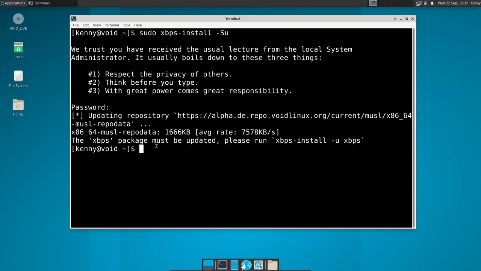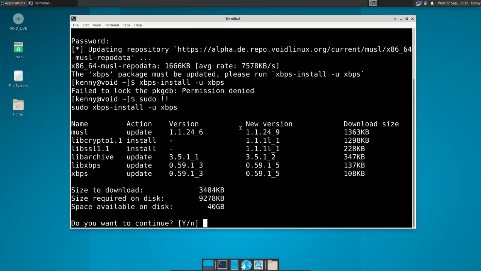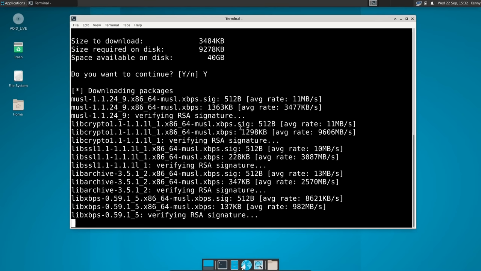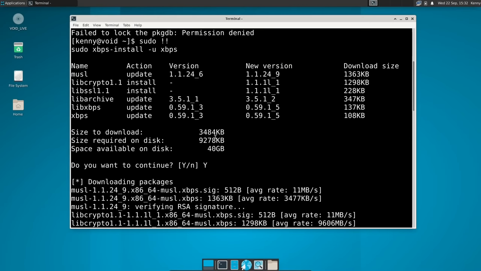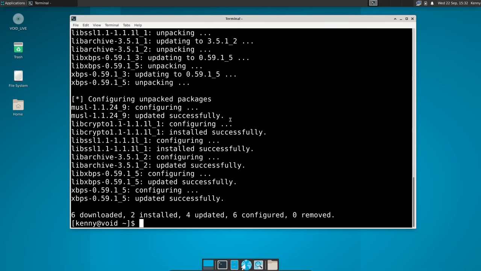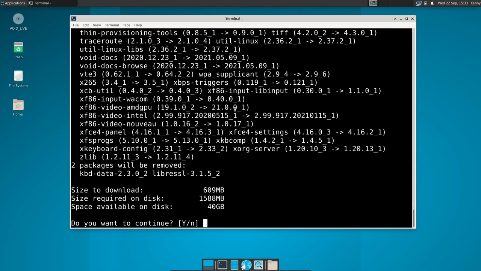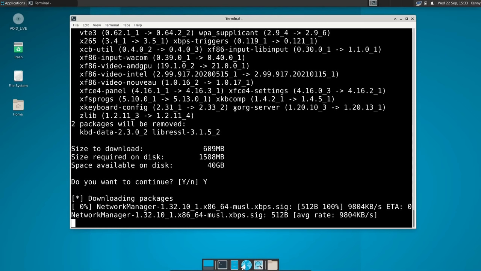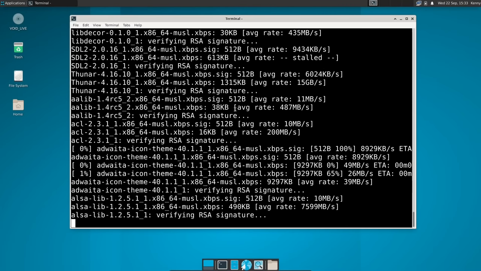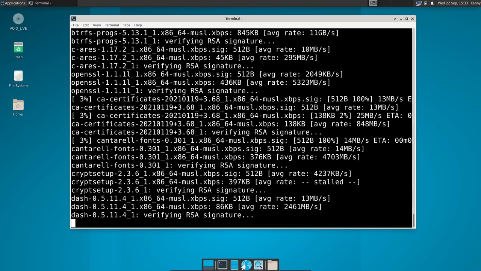And it looks like the xbps package itself actually needs to be updated first, so we'll go ahead and xbps-install -u xbps and run that as root. That's pretty cool. I like that it tells us the amount of disk space that's left every time we run that. That's really helpful when you don't have a lot of space on your machine, like in a VM. So now let's go ahead and do that full system update. And okay, looks like we're downloading about half a gig of files. So I think I actually will pause the video while we update this. It's probably gonna take a little while.